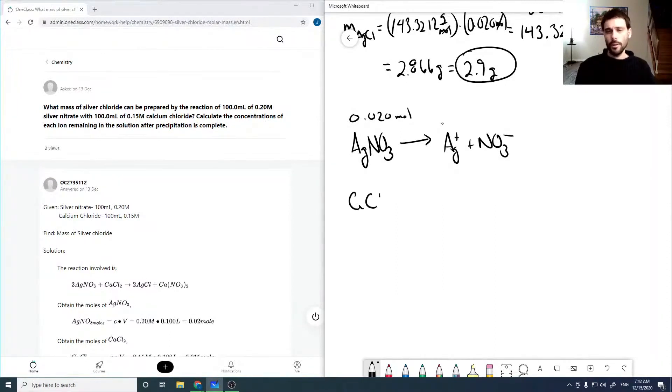And our calcium chloride is going to give us calcium 2 plus, plus Cl minus. And we had 0.015 moles. Now, this isn't balanced, so that should be 2. We already know that we're going to use up all of the silver. None of the nitrates. These are all one to one ratios here. And here we're going to get 0.015 moles of calcium 2 plus and 0.030 moles of Cl minus, because we get 2 moles for each mole of calcium chloride.